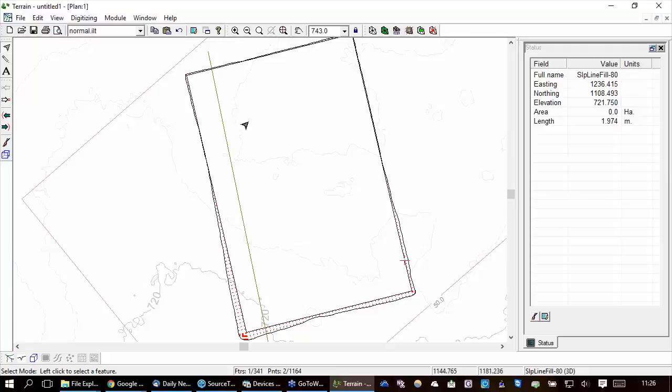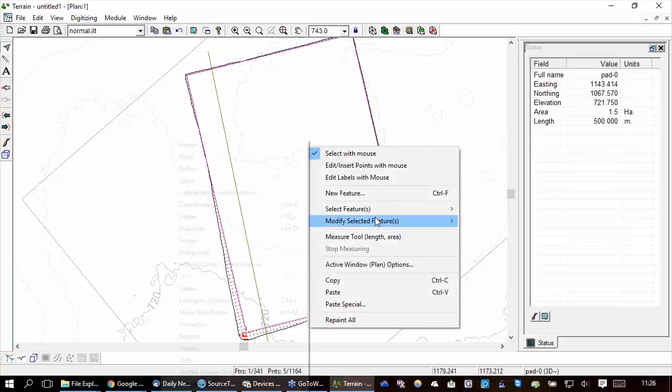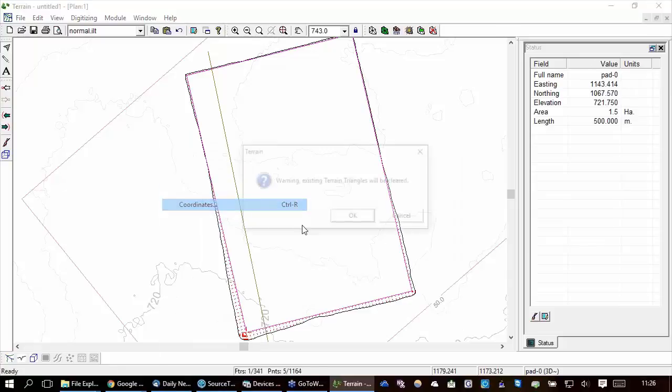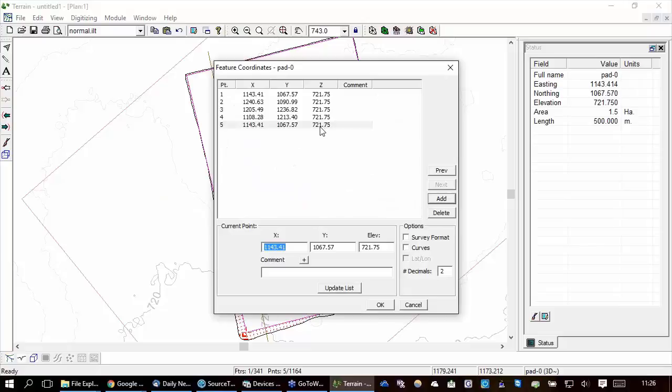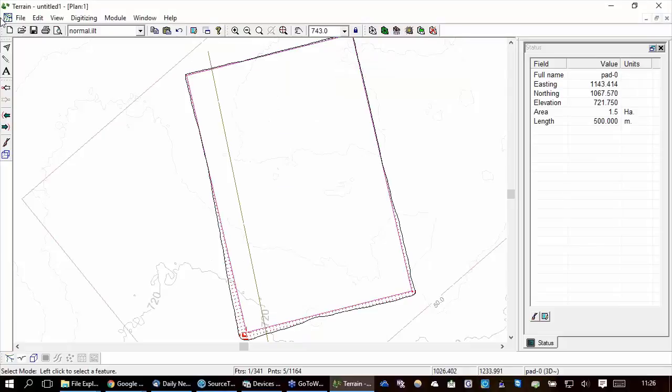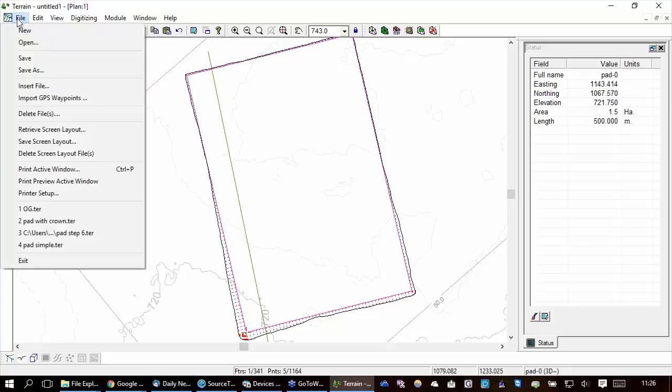If I wanted to make this platform two different elevations, I would probably do that by editing the coordinates, and that's modify selected feature coordinates. And I would probably add some more points in here and change the elevations manually. But let me show you what it looks like when I put in a crown to grade the thing, because it's just going to pull water like this.